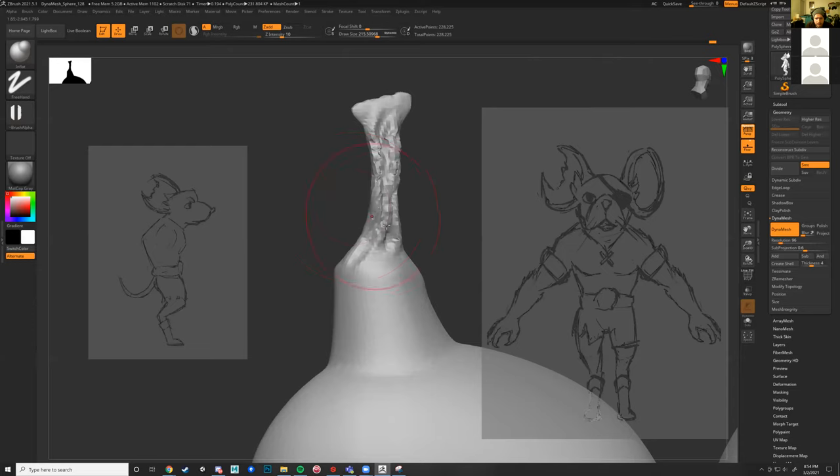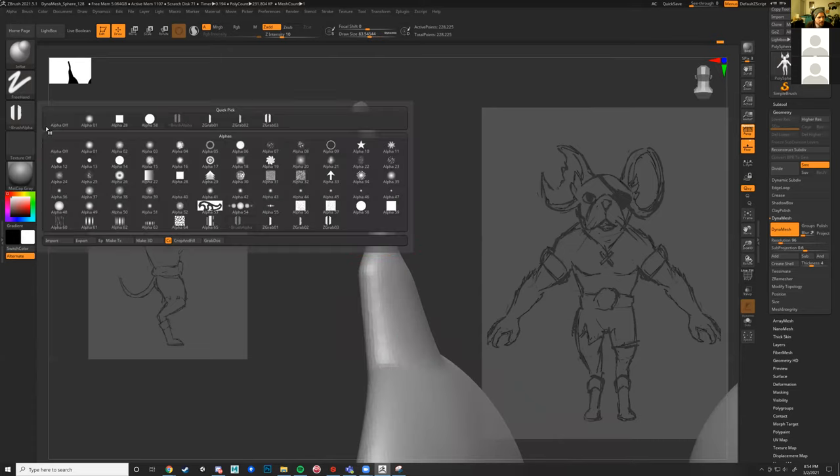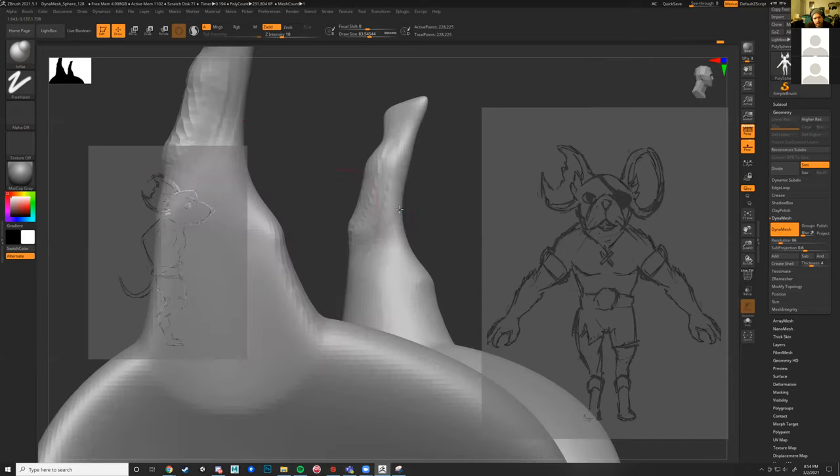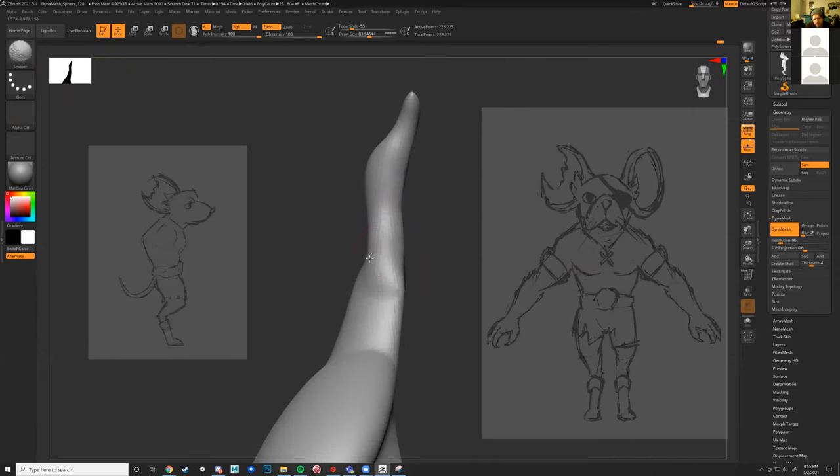What we can do is we can hold Shift and click down and then let go of Shift and do some alternate smoothing. See that? Oh, there we go. Also have a weird alpha on there. We turn that off. And yeah, so now it's gonna bulge up nice and evenly. And there you go. So that's how you fix pinching. Just that Inflat brush and alternate smoothing, which is smoothing, but then letting go of Shift while you're still smoothing.